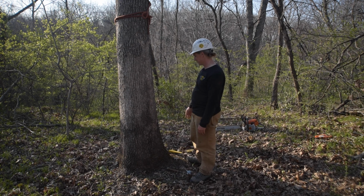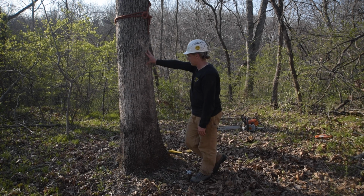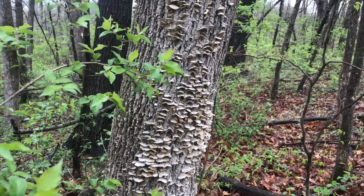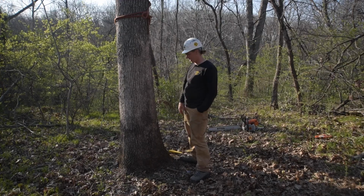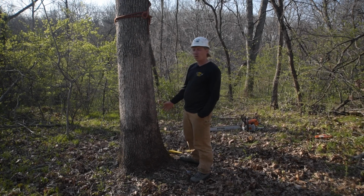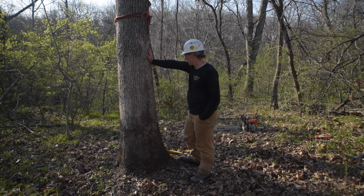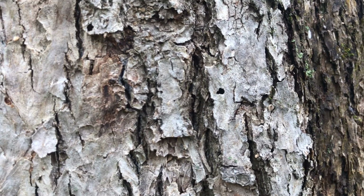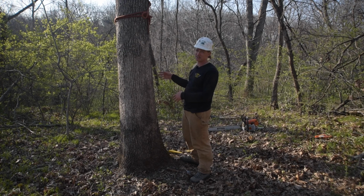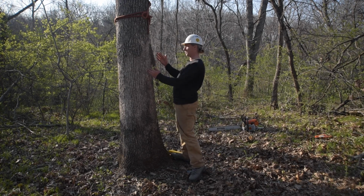So that we can use it to get to the ground. Other things that you'd be looking for are signs of rot, like mushrooms growing out of the tree. Or you can just visibly see it, the bark sloughing off, things like that, and it's real punky and soft. Or if it sounds really hollow when you hit it, those are all other signs that it's rotting out. Also looking for bugs, beetle holes, drill marks, anything that might have compromised the structure of the wood there.